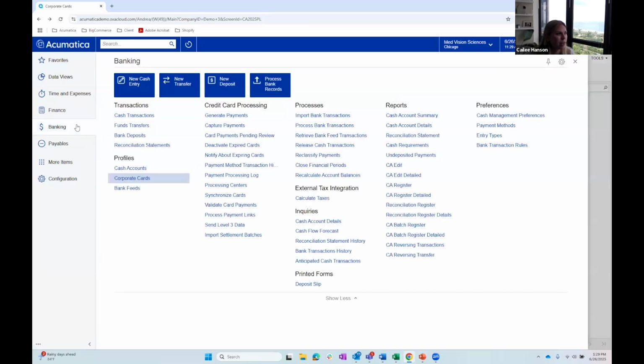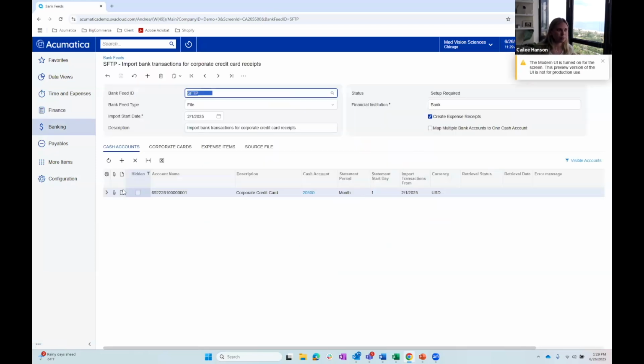And then once you have that set up, the bank feeds feature of Acumatica can help with the corporate credit card bank reconciliation aspect as well. We've highlighted this bank feeds feature before. With the bank feeds feature, you have the ability to directly connect to your bank to pull in any bank transactions and then match those to payments within the system. There's also the ability to leverage this specifically on the expense side. In this case, I'm leveraging this SFTP site for pulling in these bank transactions.